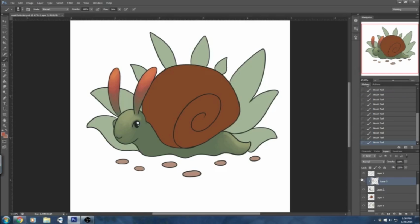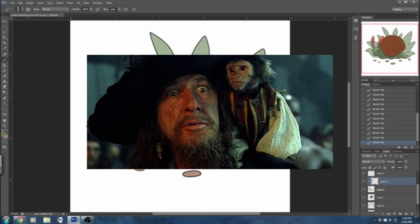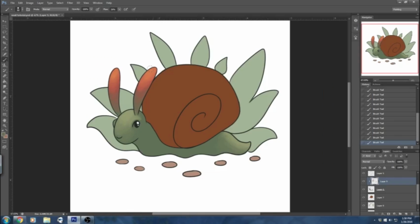Alright, so let's say that we're kind of happy with these highlights and we want to put in some shadows. This is a good rule of thumb, but you don't have to stick to it. Again, art rules are just kind of, as Barbosa would say, more like guidelines than actual rules. But a good rule of thumb is that if you've used a warm highlight, you need a cool shadow. And if you use a cool highlight, you need a warm shadow. So we used a warm highlight, so we're going to use a cool shadow.